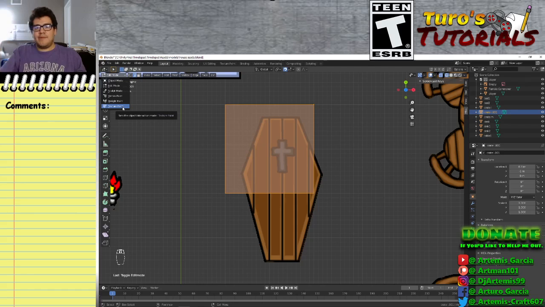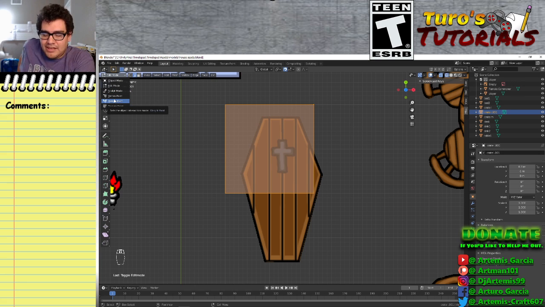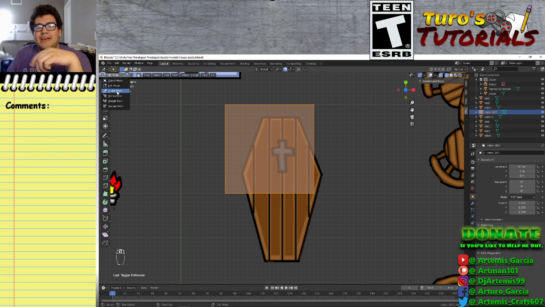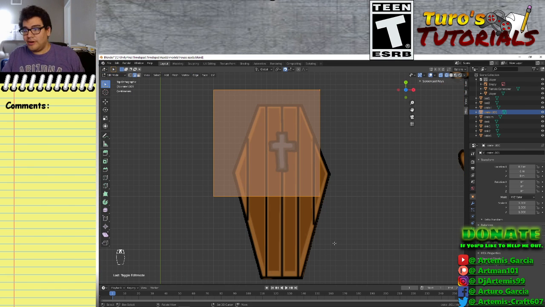Now, we're not going to talk about those other three right now, or sculpt mode for that matter, because I don't really use a lot of vertex or weight painting unless I'm animating. I don't use texture paint. I just simply grab the face and map a texture to it. Actually, sculpt mode I haven't yet used, so I'm still new to it. But anyway, like I said before, we need to put this into edit mode. So to do that, we just press the Tab button.